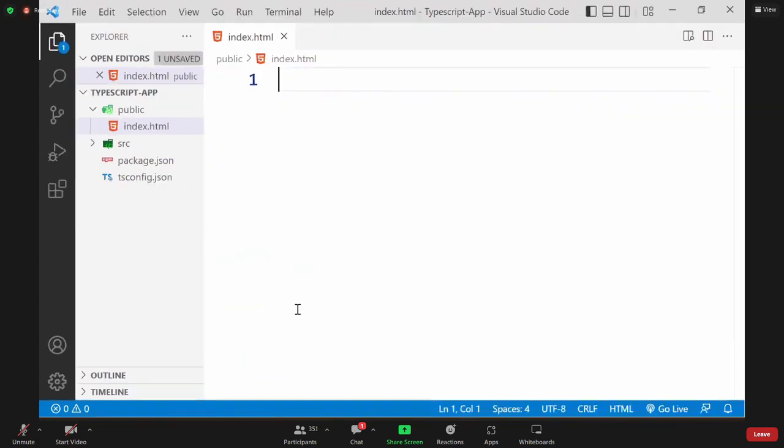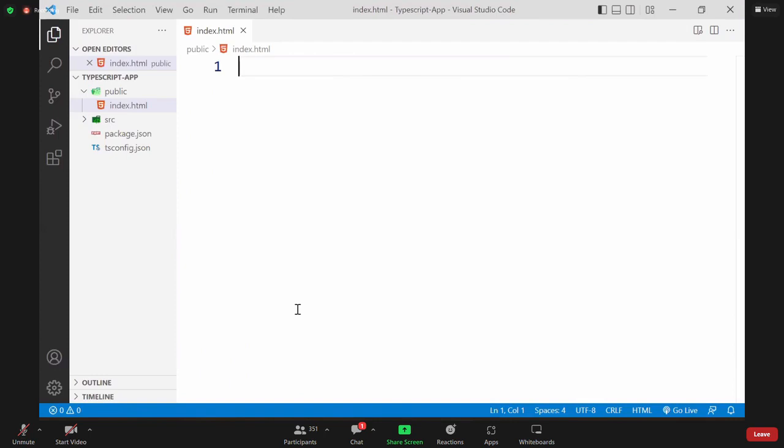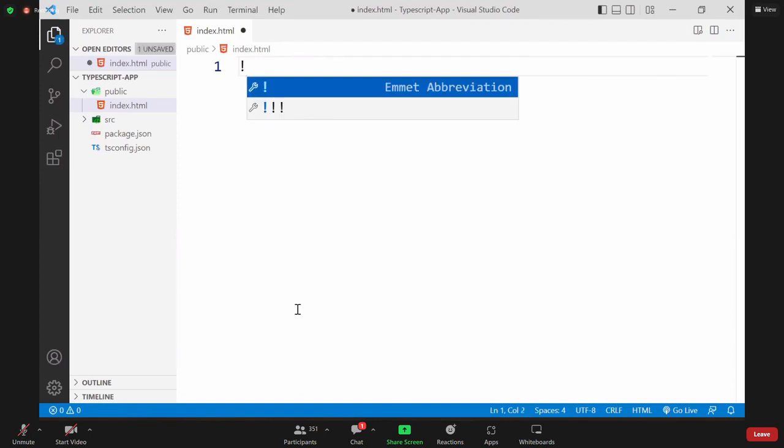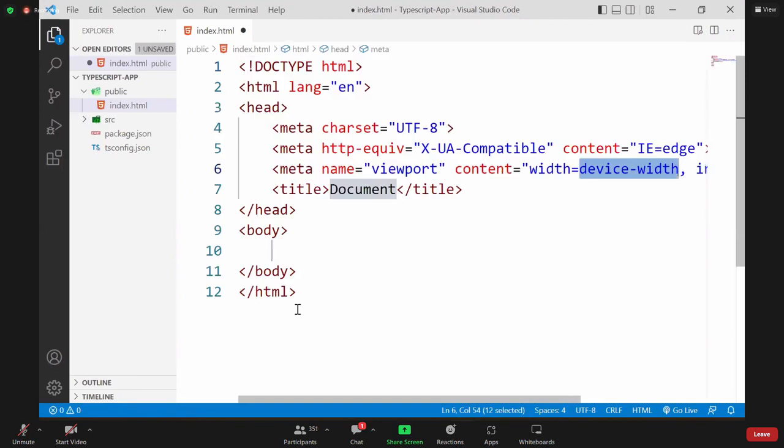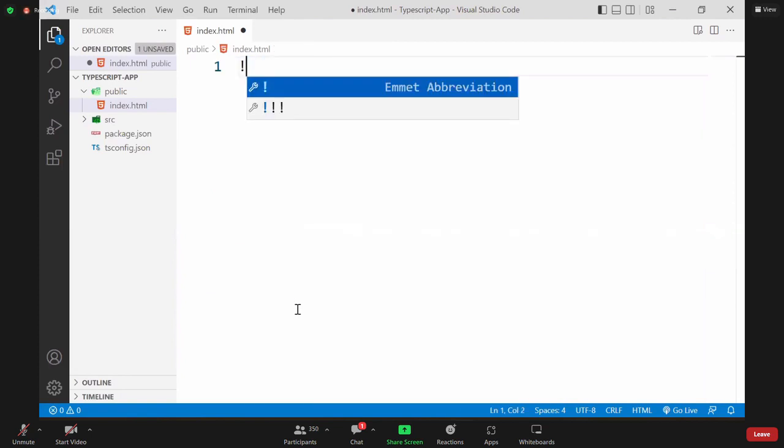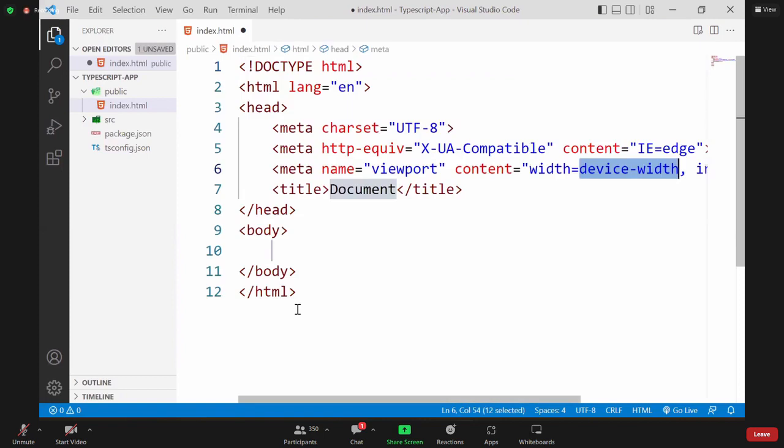Now design this index.html. In Visual Studio Code, to design an HTML page, you can simply type an exclamation mark and press tab. Automatically it will generate the default HTML code. You just have to make changes in the title.